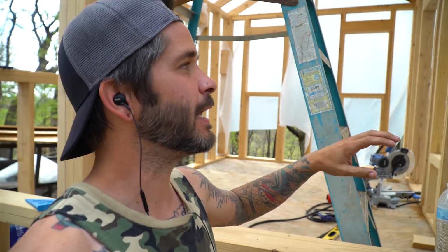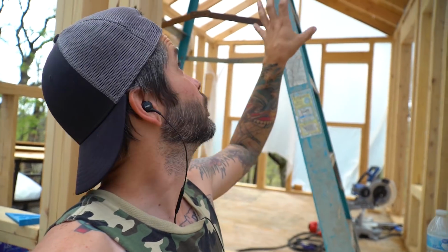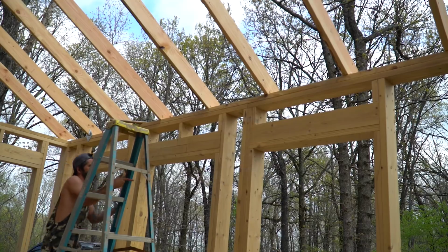Alright guys, the sun is out, so I put on my working shirt here, and I bought plywood. My goal today is to finish the roof, put on the support beams, collars, I don't know what you call them. I know what to do, I don't know what they're called. And then I'm going to put plywood up on the outside and put house wrap. That's my goal for today. So I'm going to try to get that done.